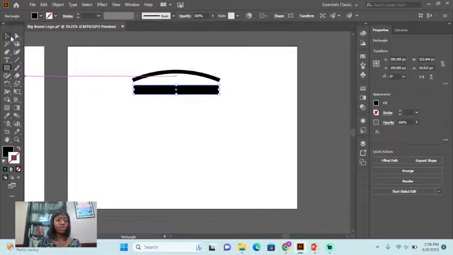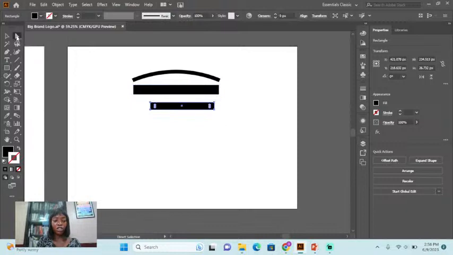So I'm clicking out to go back to my selection tool, and then I'm selecting my rectangle tool again. We'll draw a smaller one, and then we make that a round rectangle by coming to the Direct Selection tool, and then these two small points you have at the middle, just drag them closer to each other, and then we have a curved edge.